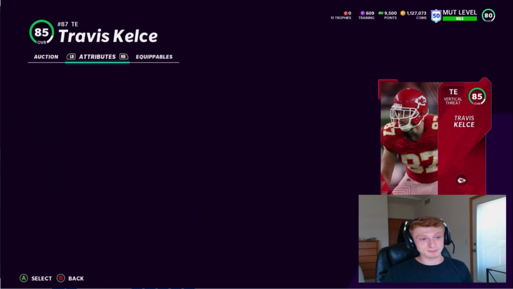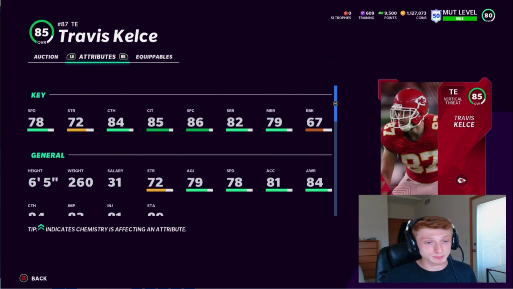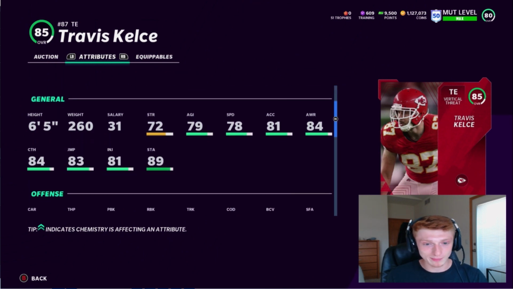Just check the stats on the man. He's going to be rocking almost 80 speed once you get the power-up pass on him. He's got good catching, really good catching in traffic, obviously incredible spec catch. That's crazy. And then solid route running for a tight end. He's a big 6'5", my guy, 260. I mean, he's solid across the board, in my opinion.